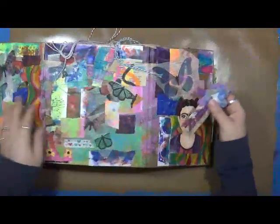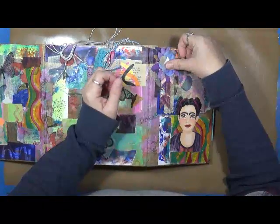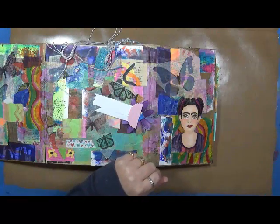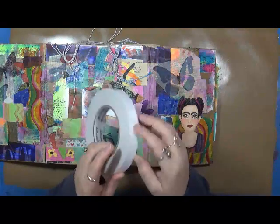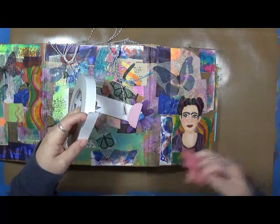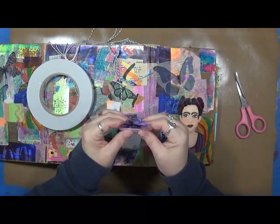But the first thing I'm going to do is I want this. I don't know if I want it over there. I want it on the front. I'm going to say right about there. So I'm going to do this a couple ways. I am going to use my big, thick, double stick tape. Maybe I can get the right one out. And let's see. Don't mind my phone. It's going to do its thing over here. Okay. I am going to double side this.